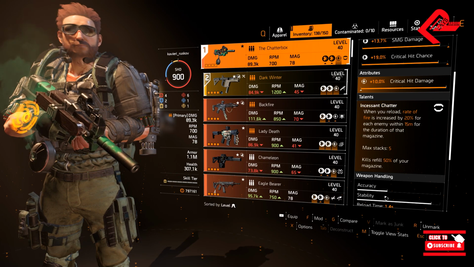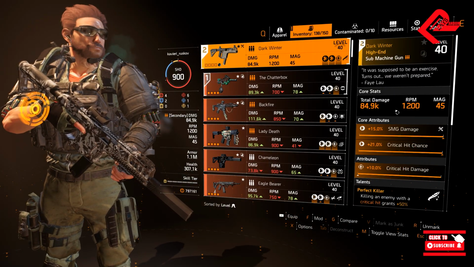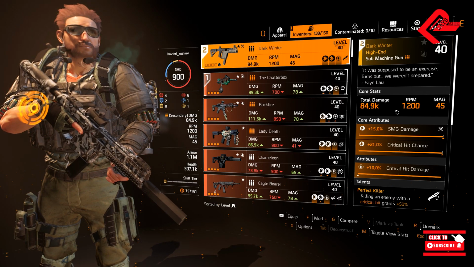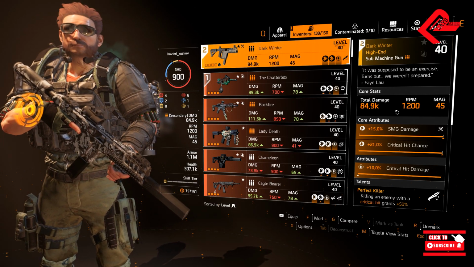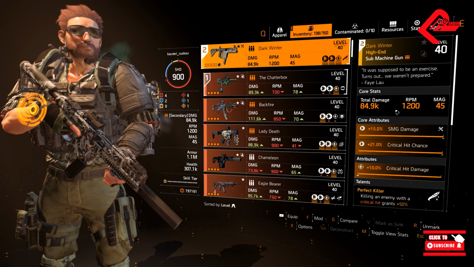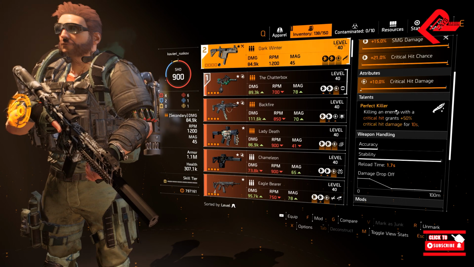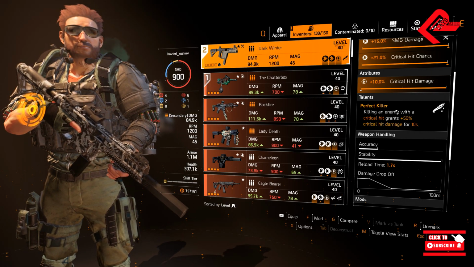Alright, so the next gun that we will be having is this Dark Winter named item. This is a god roll in my inventory, and I do have here 84.9 thousand total damage, 1200 RPM, and 45 mag. Right now I do have 15% SMG damage, 21% crit hit chance, and 10% crit hit damage. This is a named item, thus we will be having this talent called Perfect Killer, wherein killing an enemy with a critical hit grants 50% crit hit damage for 10 seconds.